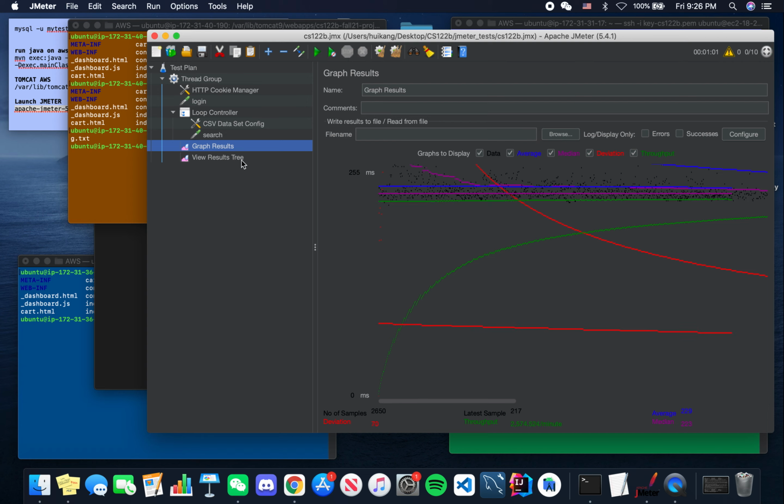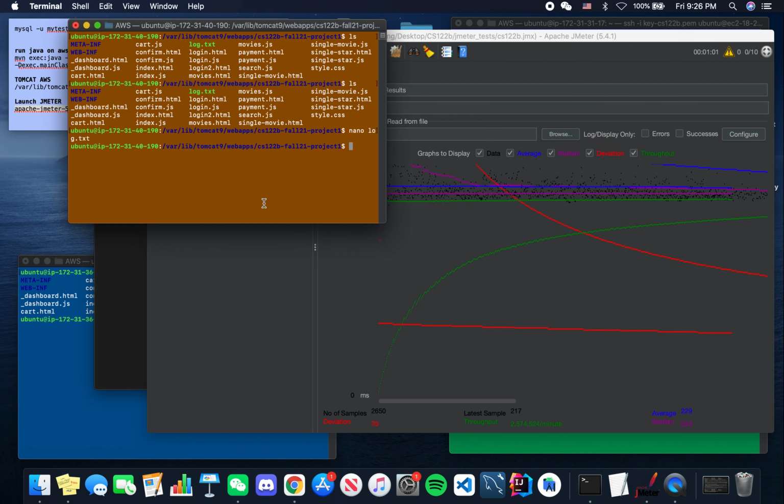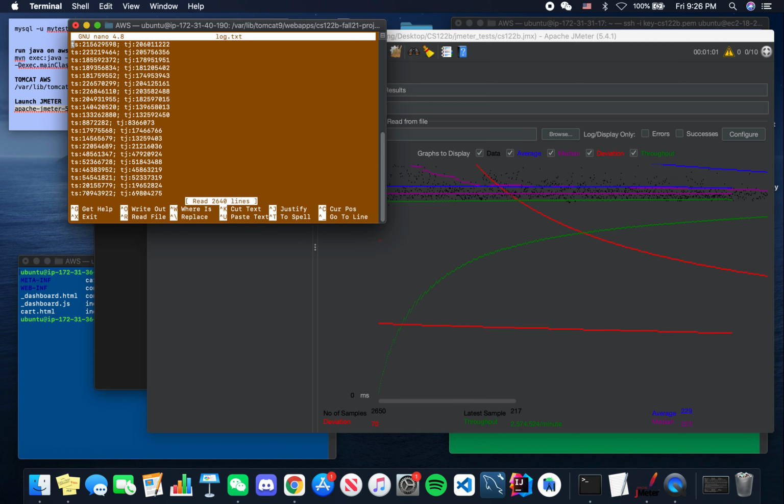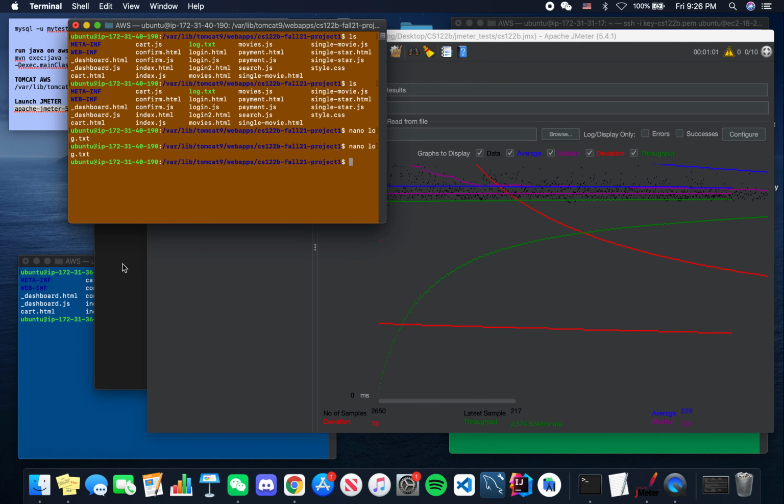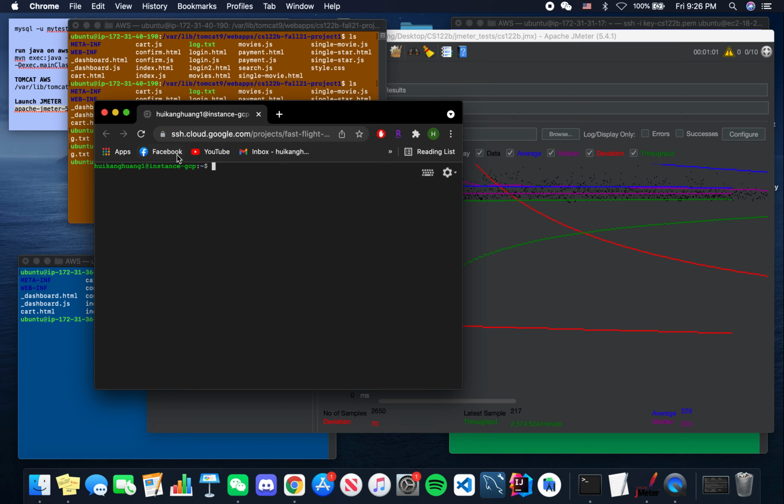Okay, now it's stopped, and this is the average time. Now if we look at the log file again, it has 2,640 lines. Now I want to get this log file.